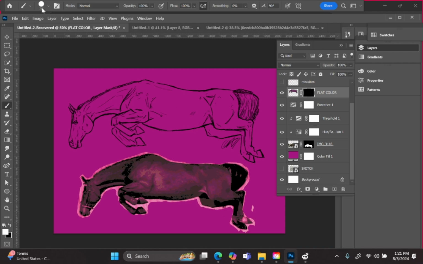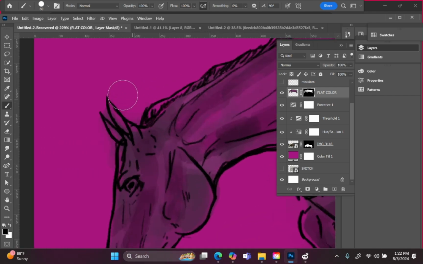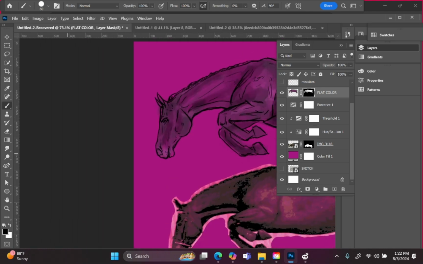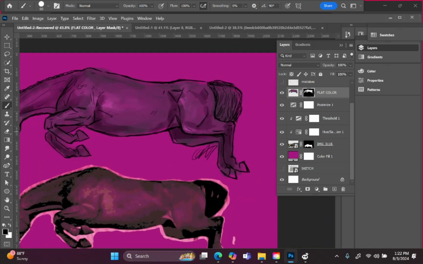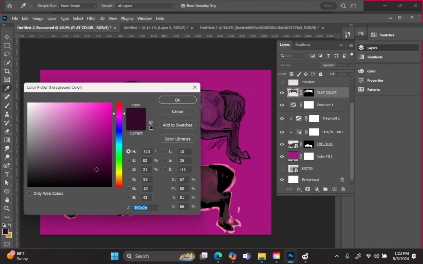And I could come in here and refine it. That's where this background comes in handy, because even if I get rid of some of the color that is on my clipping mask, that's already just bringing more vibrancy into the horse's appearance. All right, so this is more of a gray horse, kind of dull, not really giving what I want. All right, so I want to make it a more hot pink horse.